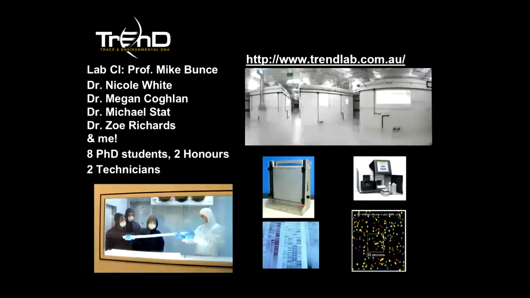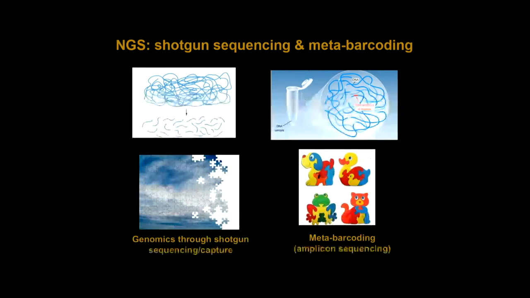You basically dress up in these suits. There's HEPA filters, one-way airflow, they UV and bleach all the surfaces in this facility. But it's been a great working environment so far. Outside of these modules, we basically have the capacity to do MiSeq and NextSeq Illumina sequencing, so next generation sequencing.